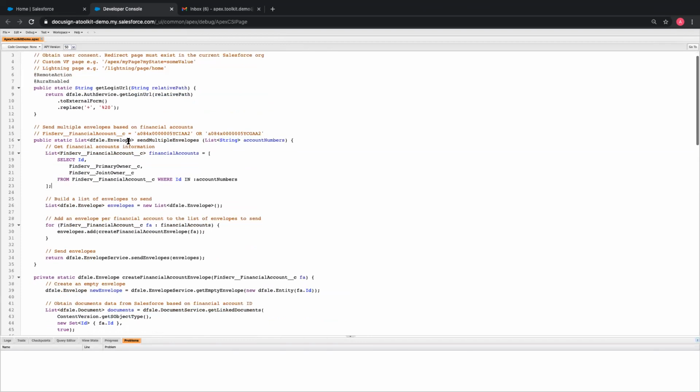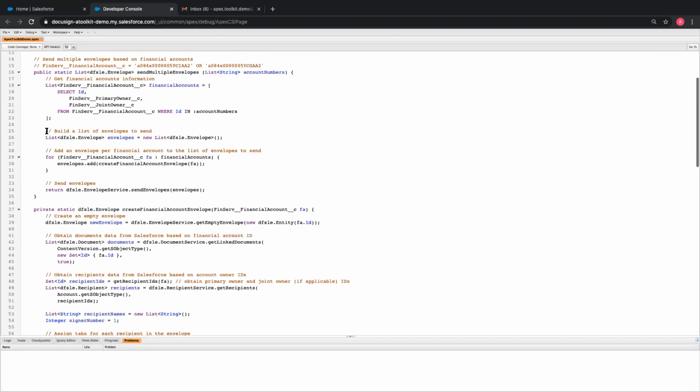Once I grab those IDs, I use SOQL to query other information related to the financial account. In this case, I am trying to query for the primary owner and the joint owner person accounts information. Then in the next step here, I start preparing a list of envelopes that I eventually want to send at the end of this function.